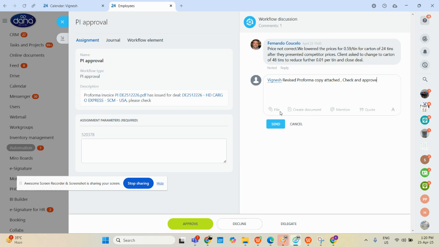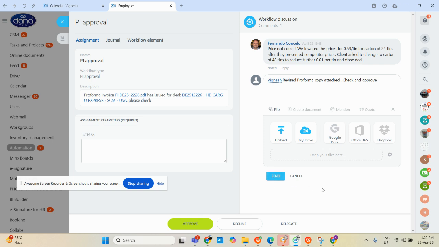He will upload the revised copy in the comment section itself. This is the only way we can send the revised copy. We cannot create multiple workflows as I informed before.